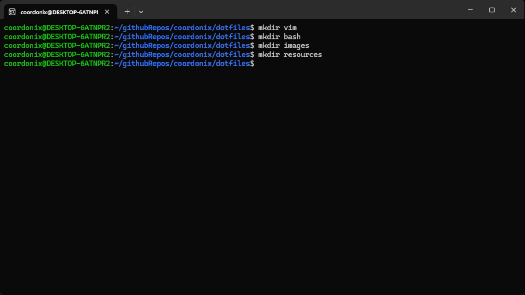So now let's talk about Vim. Let's change directory. We're going to go ahead and go into the Vim folder. I have two specific things that I do want to talk about. One is regarding Vim, and the other is regarding the resources folder. So within Vim, the big file that we need is called vimrc. The vimrc is the main configuration that tells Vim how to act, what to do, how to look, things like that. And thanks to the power of the internet and open source, I actually didn't have to create a vimrc. There's one online on GitHub that I actually really enjoy, and it was recommended to me.